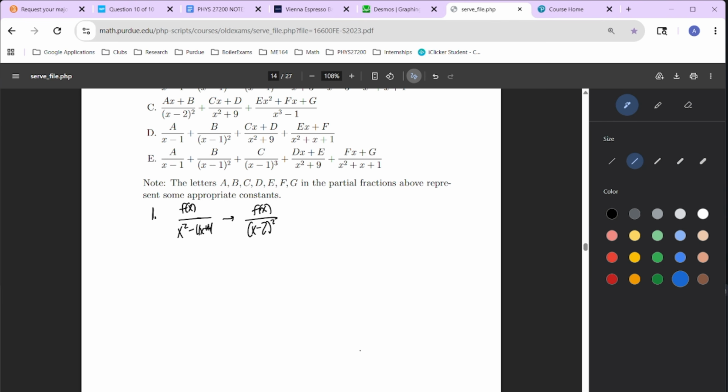When we talk about the degree of any of these polynomials, you are concerned with what is inside of here, the highest degree inside of the parentheses. In this case, this would be 1, because x minus 2 has a maximum degree of 1. That's because you can split this into one general solution over x minus 2, multiplied by a second general solution over x minus 2 again. That becomes f1 of x plus f2 of x over x minus 2.